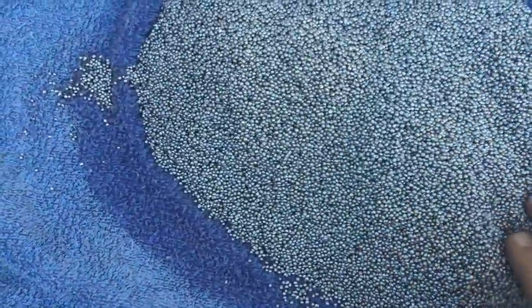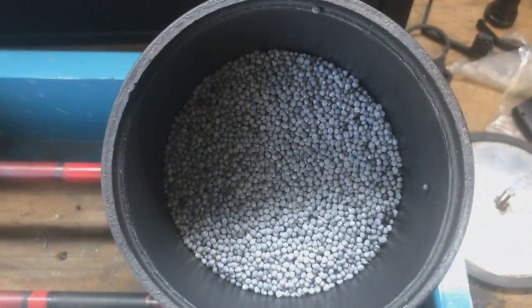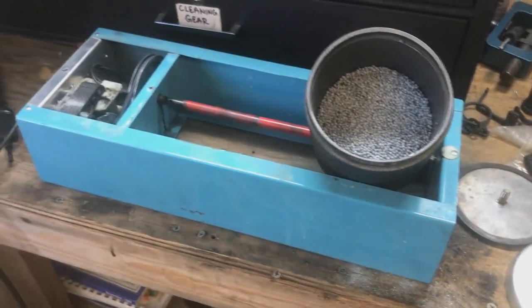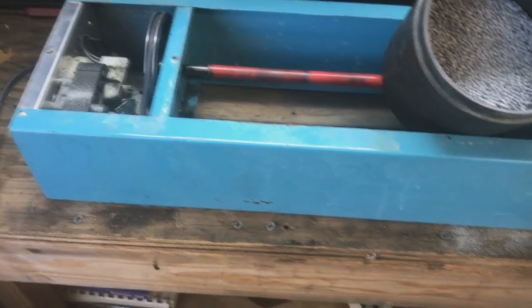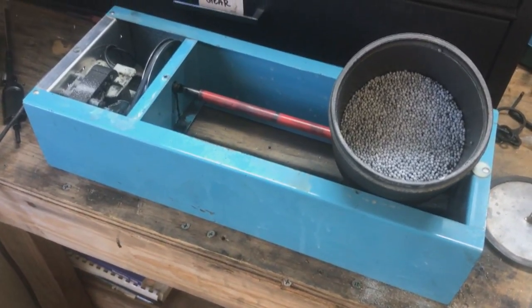Here's some pretty good looking shot. I'm going to roll it around in this towel to dry it and then tumble it with a little bit of graphite, load some shells, and go shoot it tomorrow — that's pretty much the process. Here in the garage, I've got a bunch of lead shot we dropped. I'm going to put it in a standard rock tumbler with a little bit of graphite and tumble it for about four hours. The longer the better — it gets shinier and more round, and it's so gentle it doesn't hurt the shot. It still shoots great.